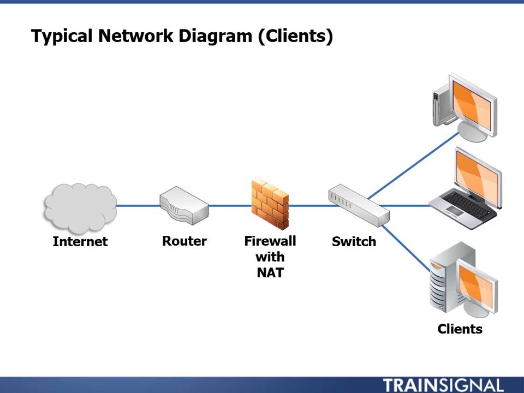Every company uses the same set of IP addresses. They usually look like 192.168 something or 10. something. There are a few different ranges. And they use these same IP addresses over and over and over again. And the firewall with NAT will use a single public IP address that's been assigned to the organization and initiate all outbound connections using that one IP address. So it reduces the number of IP addresses that you need, and it also provides some security by helping to ensure that all traffic is routed through that firewall. Just like with the servers, the switch there provides communications between the different devices and the firewall, or just between any two computers on the same network.